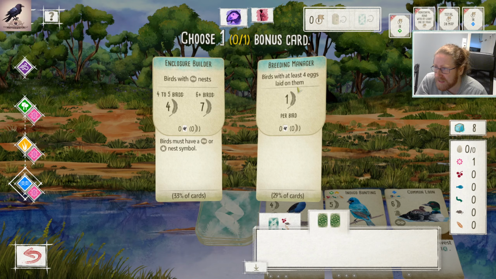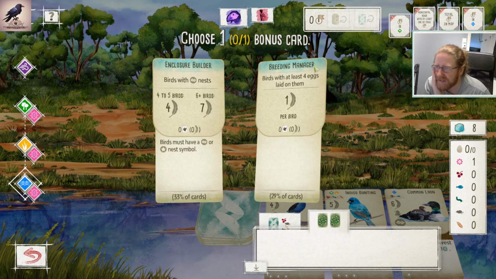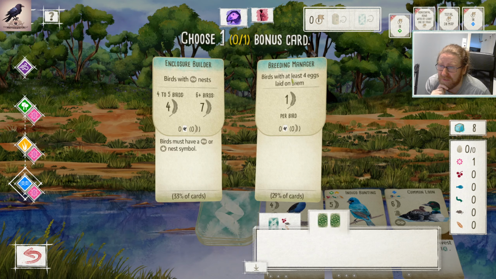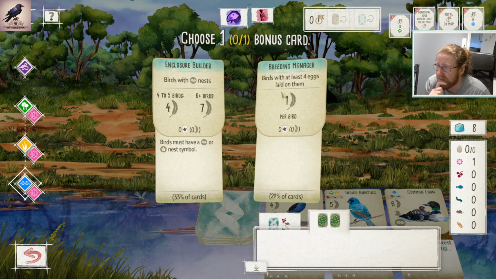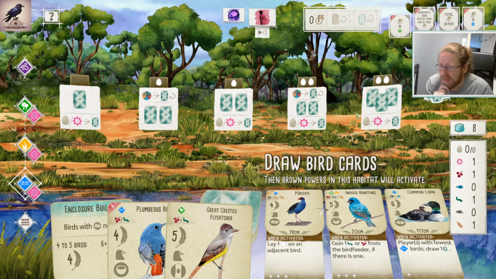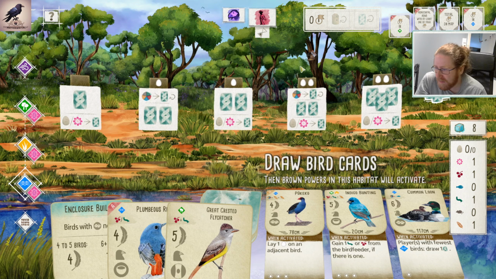We also need to pick one of these bonus cards. Since we are intending to go for a Pukeko plan here, I don't think Breeding Manager is going to be particularly good, and Enclosure Builder will be though. So these are our 2 opener birds, and hopefully this will be a good game if we're going to play here.